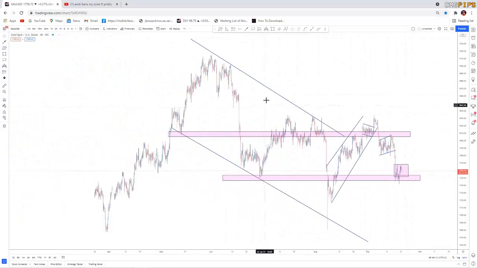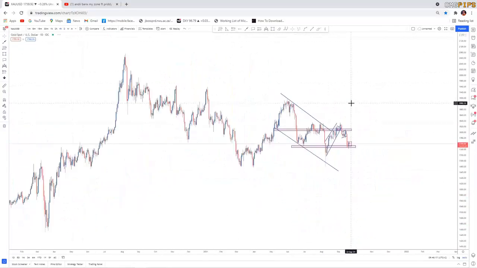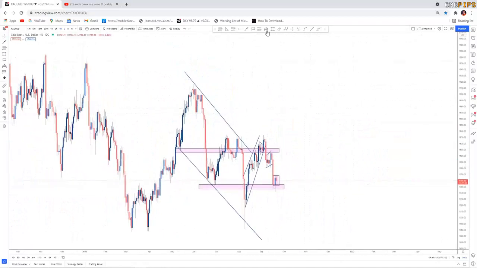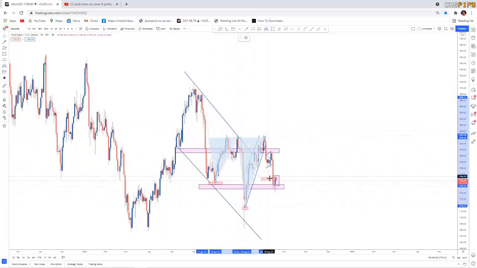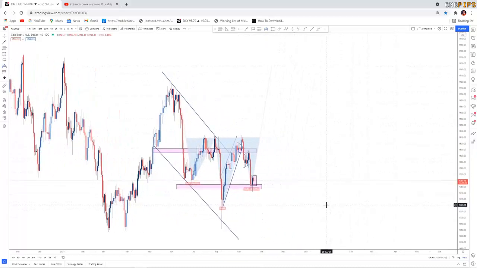We might be experiencing another impulse, but according to what the market is saying to us right now, in a higher time frame you can possibly see that this is an inverse head and shoulders, right? From here, this is the left shoulder, this is the neckline, this is the head, this is the right shoulder, and you can see on a higher time frame that it shows an inverse head and shoulders, right?